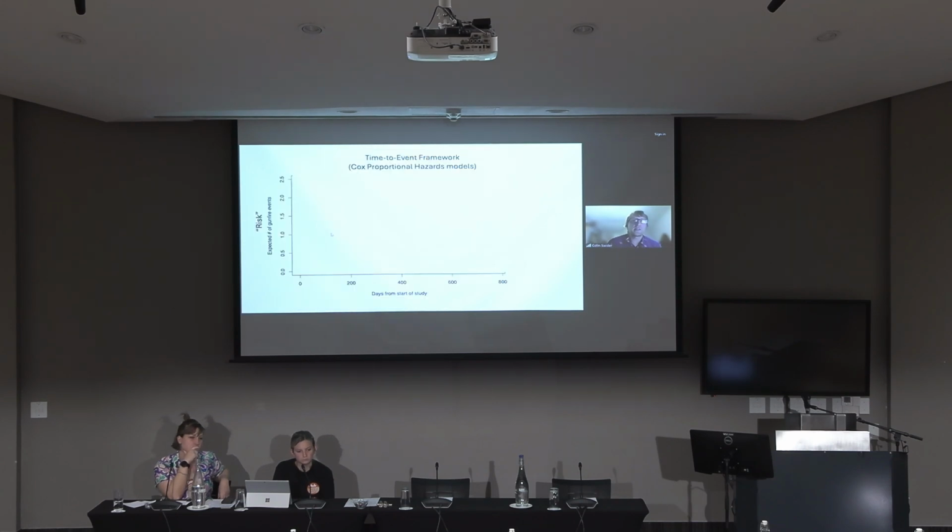And I analyzed this data in a time to event framework using Cox proportional hazards models extended for recurrent events. And this is a form of survival analysis. And the models basically can be used to quantify how risk changes over time and with respect to different variables of interest. So for the following graphs that I'm going to show, on the y-axis, we're going to have the model predicted number of gunfire events, which can be interpreted as risk of illegal hunting activity. On the x-axis is time since the study onset. So this shows a period of a few years starting in late 2017.